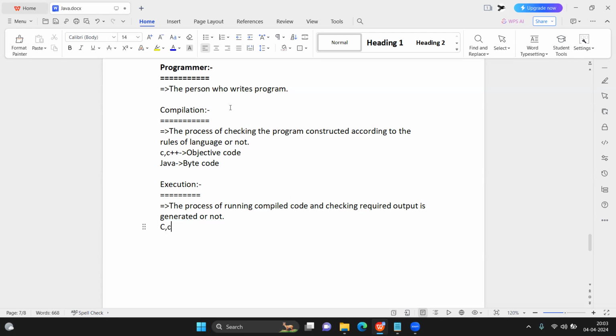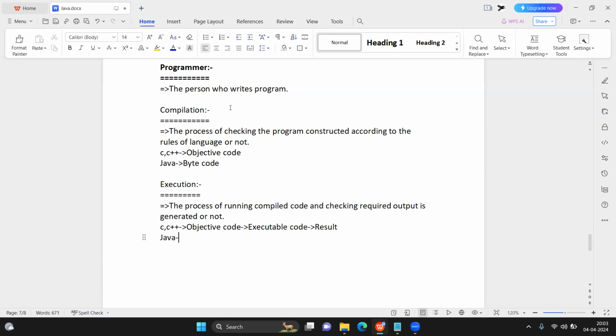C and C++ first generate object code, and then after executing it will generate executable code and then generate the result.